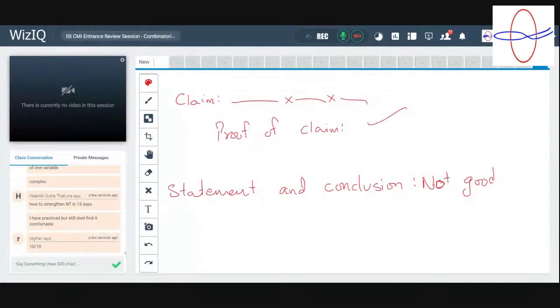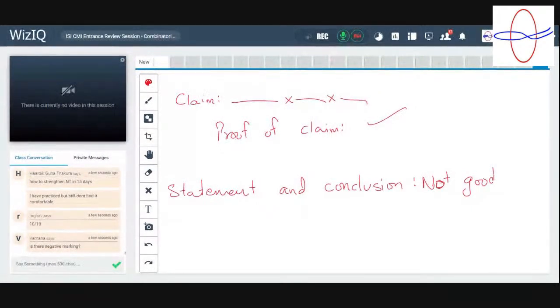And while attempting the paper, I recommend spending time to recognize the problems you can do. That's one thing. So take 5 or 10 minutes, read the whole paper, do some very elementary thinking about it, and then identify the problems you can easily do. Identify the problems you can do with some effort.